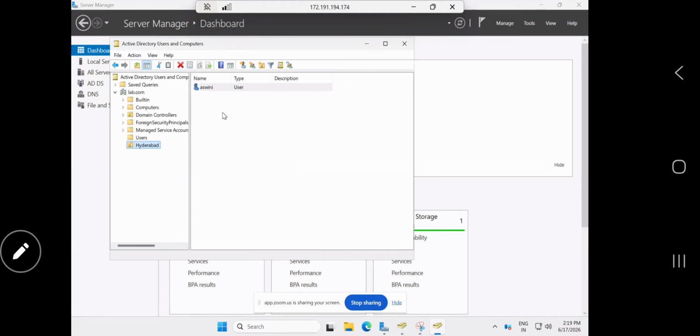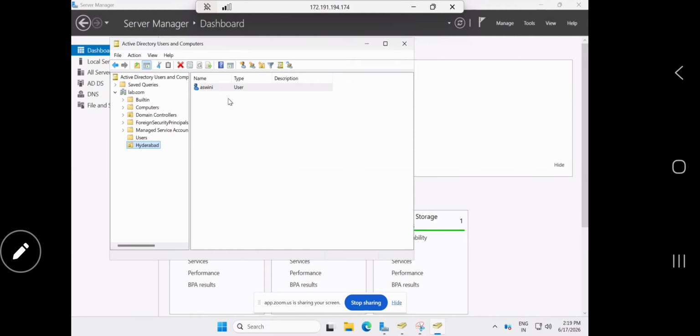Suppose Ashwini is a new joinee, just joining the organization, and we are setting up an organization with the name of lab.com. We need to provide her credentials so that she can log in to our office system. Firstly, a user ID, and secondly a password. So we created a user account for her and we got the user ID and password.